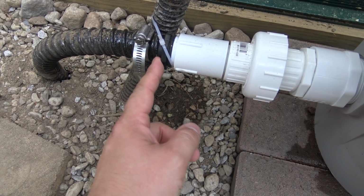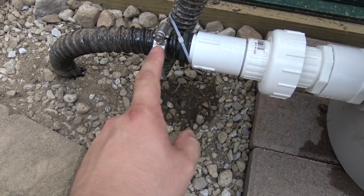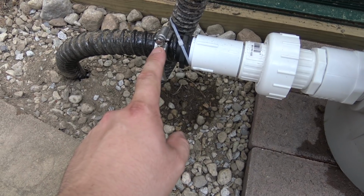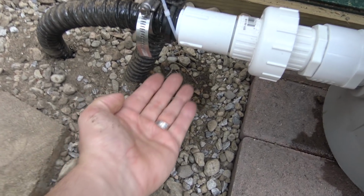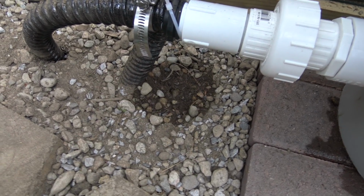This barbed fitting is a little loose, and I use this clamp to really get that on there tight. So I may need to tighten this clamp down a little bit more, or I might need to change the barb fitting to something that's a little bit more snug. But regardless, it's not like it's spraying. It's just dripping every once in a while.